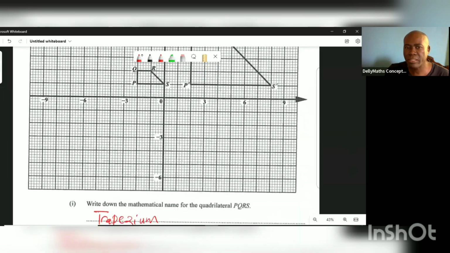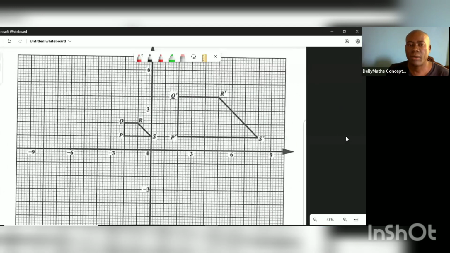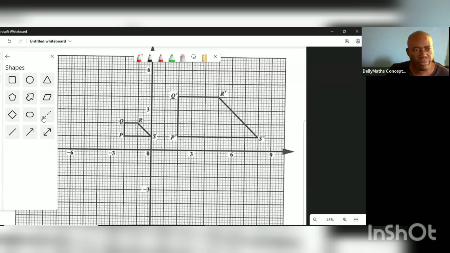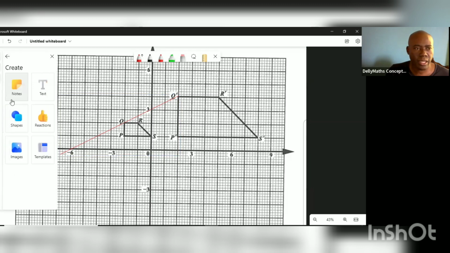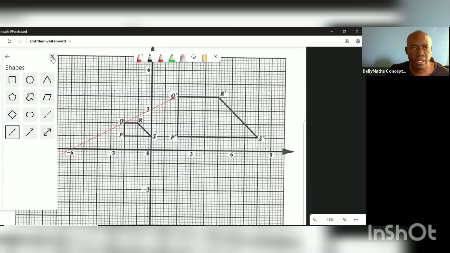A quick method to find the center of the enlargement is to connect any 2 corresponding points. For example, right here, I want to join 2. So I'm connecting Q to Q prime, a very long line. I could change the color for us, maybe a red. All right, good. So that's Q to Q prime. So we draw that line. And then I could just connect R to R prime. Let me connect R to R prime.